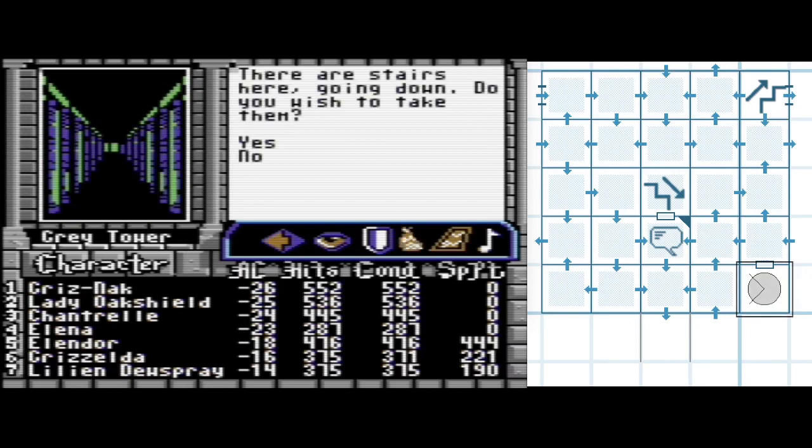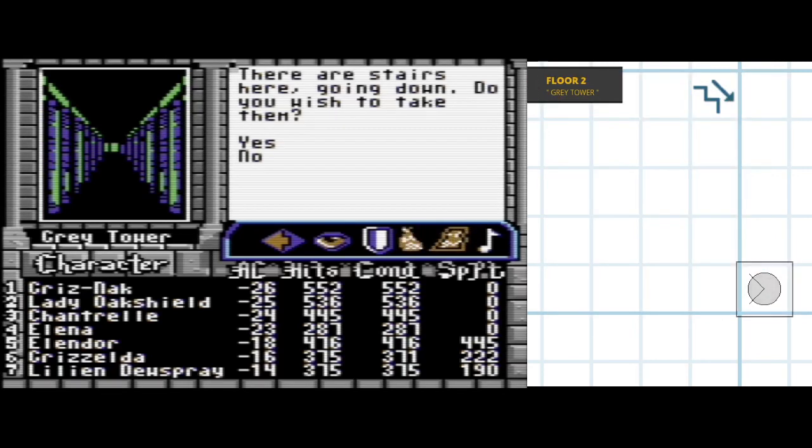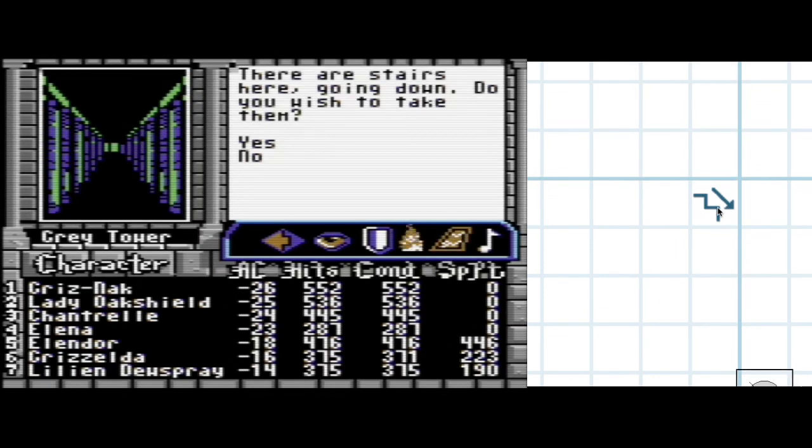Okay, I'm gonna stop this session here. What is the name of this tower? This is the Gray Tower, level 3. At least in some sense it's level 3. I'm gonna stick with the ground floor and two levels above for now. I'm gonna put him where I want him.